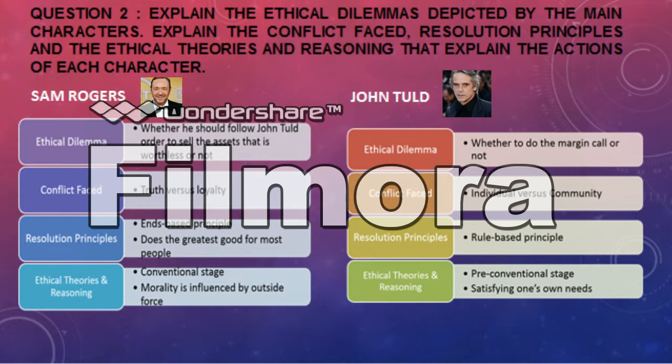At the end of the movie, we can see that Sam was a person who is an act utilitarian. Act utilitarianism is a utilitarian theory of ethics which states that a person's act is morally right if and only if it produces at least as much happiness as any other act that the person could perform at the time. Thus, Sam was a good head of the trading floor who cares for all before taking an action.